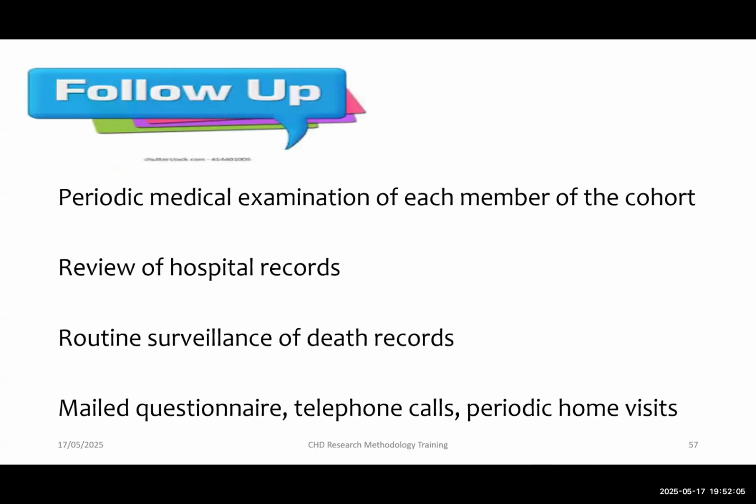Then how do you do follow-up? Your follow-up can be done as a periodic medical examination for each of the cohorts. So if you say every 2 weeks or every month, you go and follow up both those in the study group and those in the control group, and measure and see whether they have come down with the outcome of interest. It could also be reviewing records.